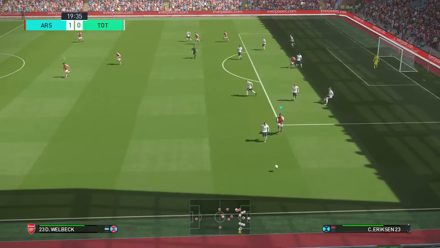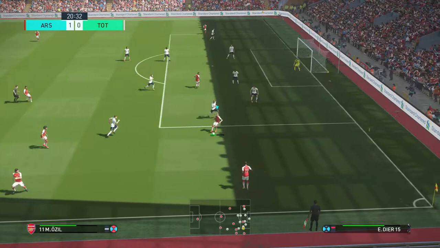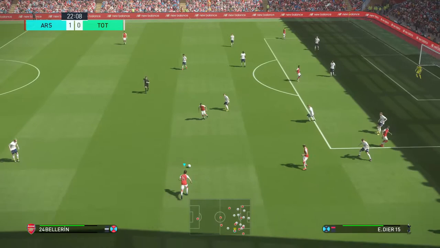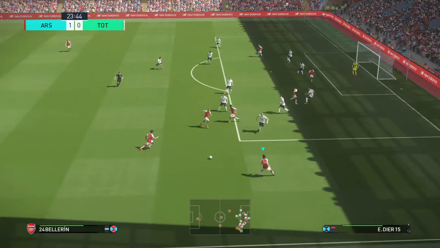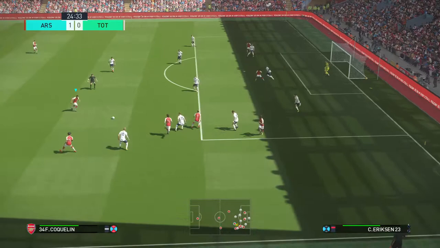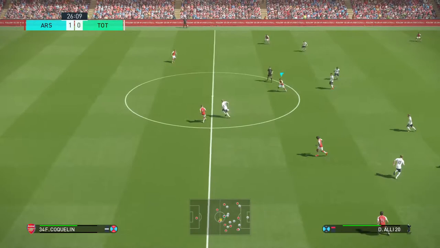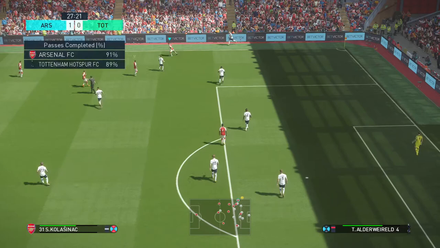Tiki-taka. That's lovely. Who's ball? Who's going to get there? And it's Elneny. Elneny looking for options. Welbeck plays it backwards. Look how deep they are. Their whole team's in the box. Eriksen puts his foot in there. That's why I like the tiki-taka, because he... No, that's not the ball he wanted. Got the ball back. Alexis Sanchez. Oh, a bit much. Given a throw. Nice idea, but a bit much.